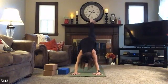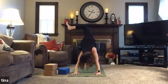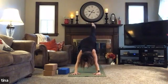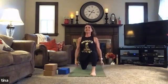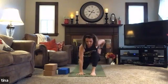Inhale, right leg high. Exhale, bend the knee. Inhale, open and straighten the leg. Exhale, close those hips, square them off again. Inhale, step up with that right foot, lower down. Beautiful. Inhale, arms high. Exhale, take your twist.